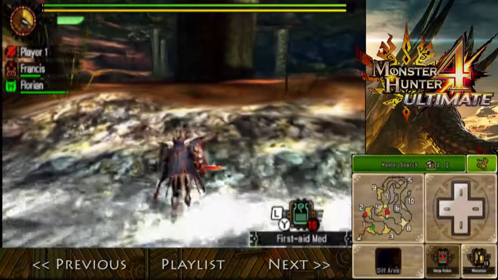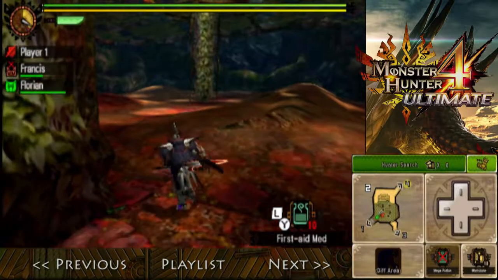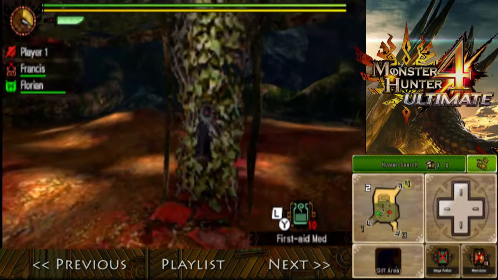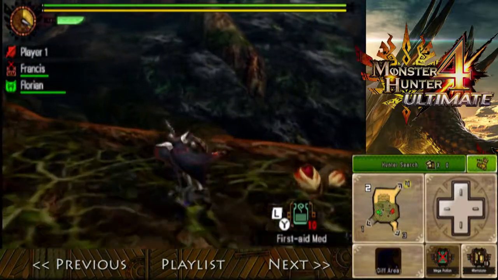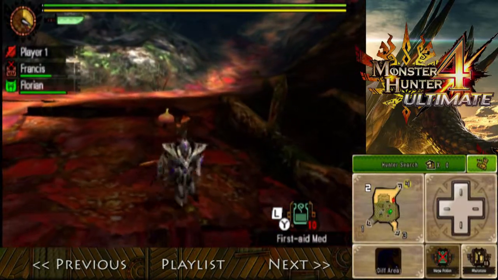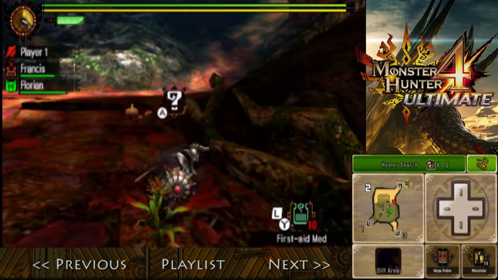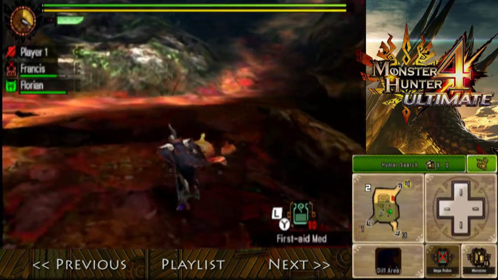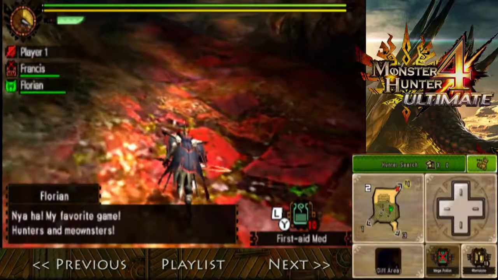And he's on 4. Oh no, so do I really have to climb up? Yeah. That's okay. Can climb up here. Okie dokie. Right. Oh, what is this? Is this an herb? A sapling. Insect husk, no. Alright. Let's go here then.